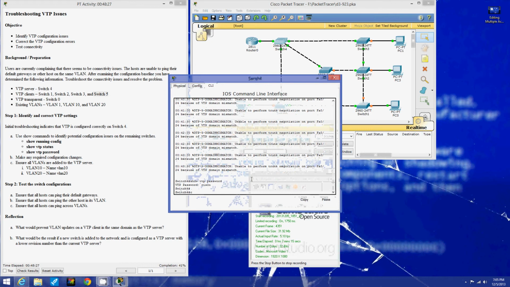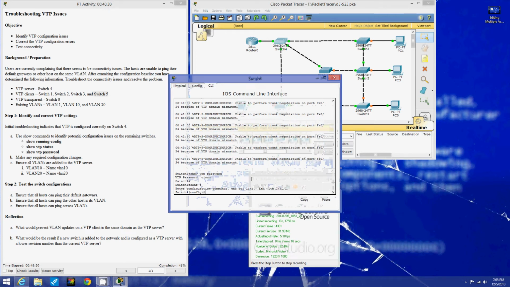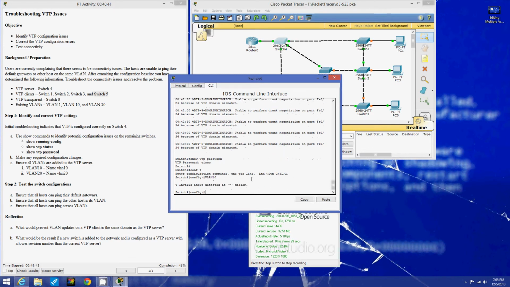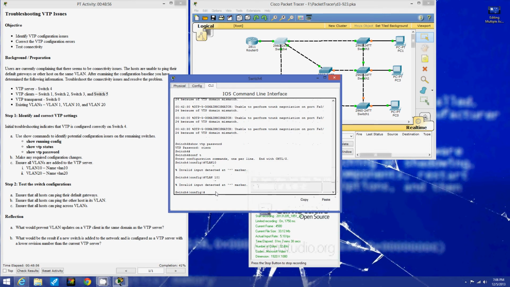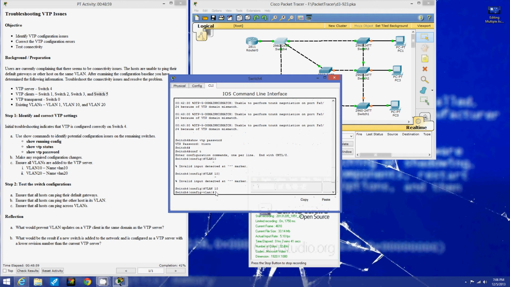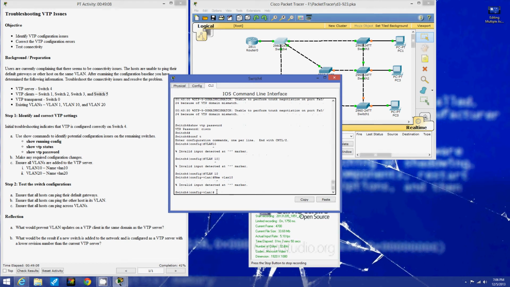We're going to go conf t, get in global configuration mode, and go VLAN 10, and then name VLAN 10.